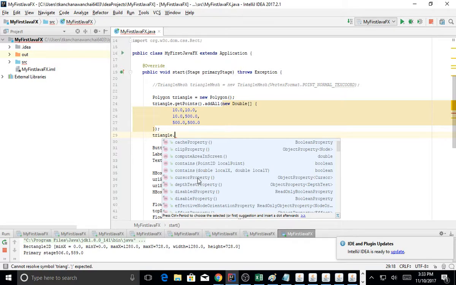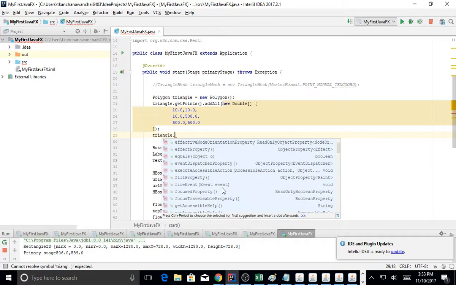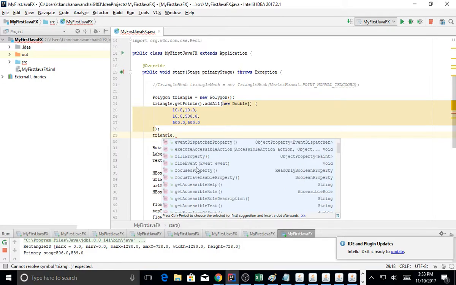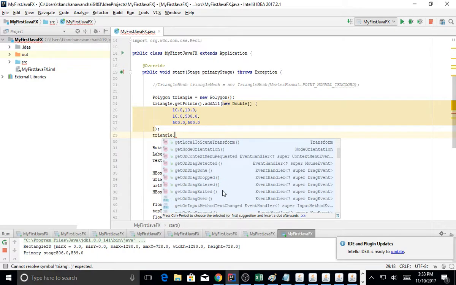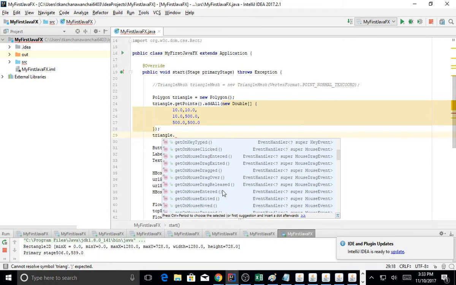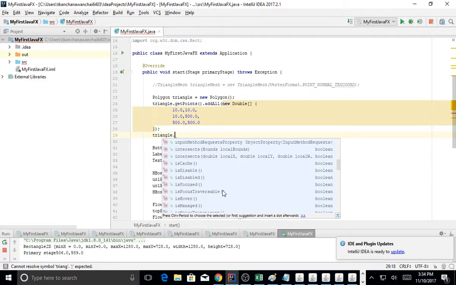Depth test, cursor, disable, fill, focused. Layout X property, layout Y property.